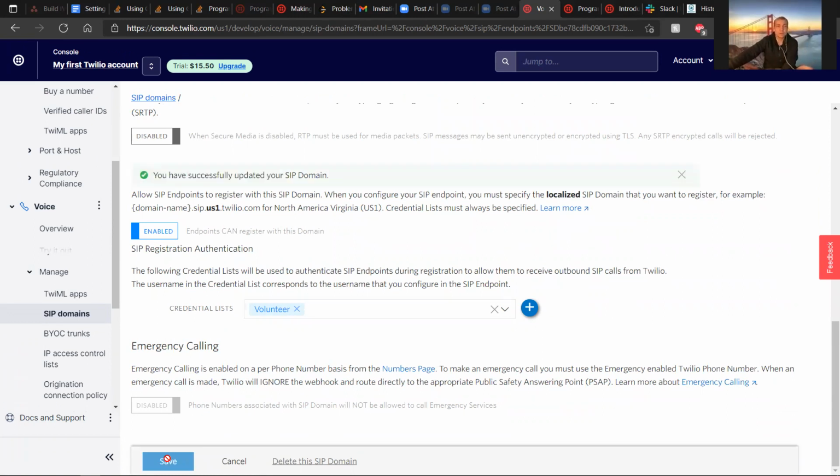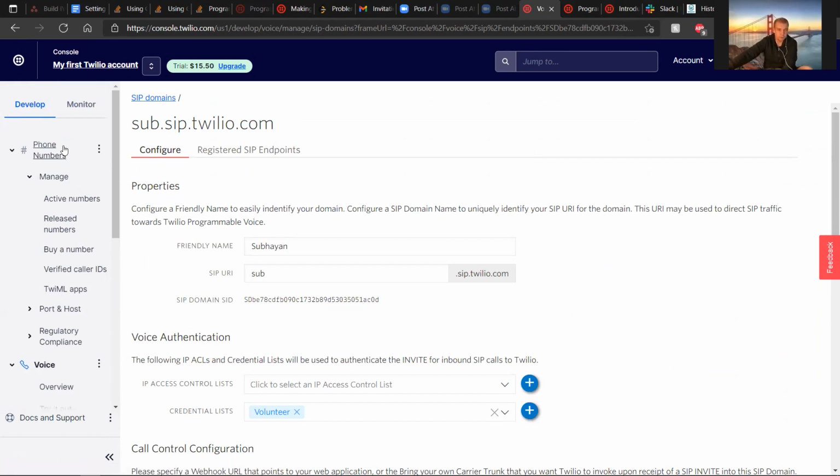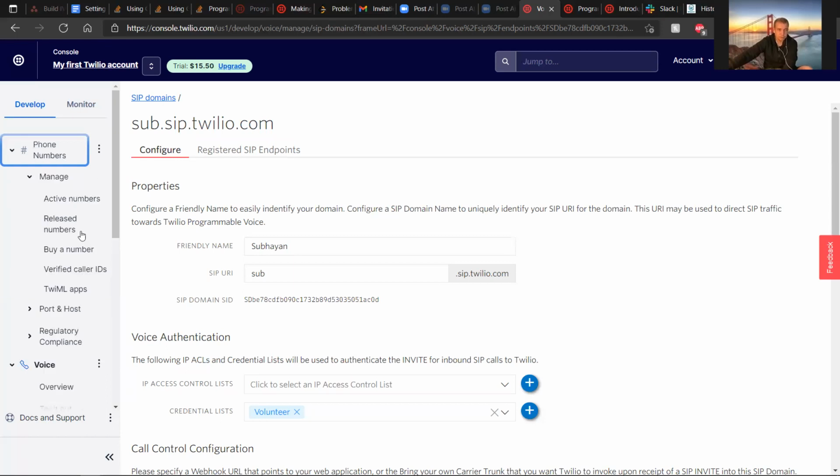And everything is ready. Only one thing: you should configure your phone number, and you should assign it to the server.